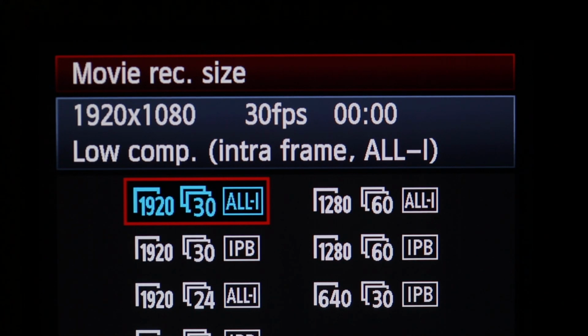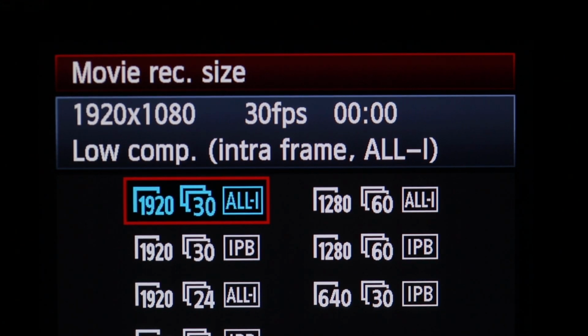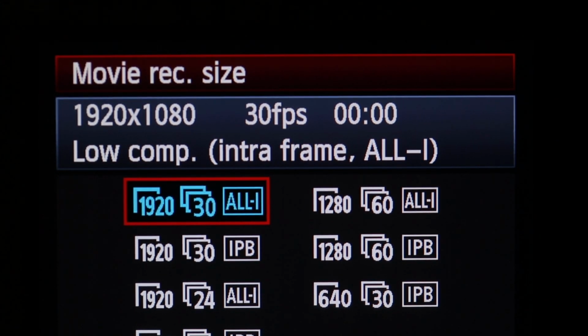If you're shooting 30 frames per second, you're going to want your camera's shutter speed at 60. If you are at 60 frames per second, you want your shutter speed to be at 120. So it's basically double what your frames per second is set at.